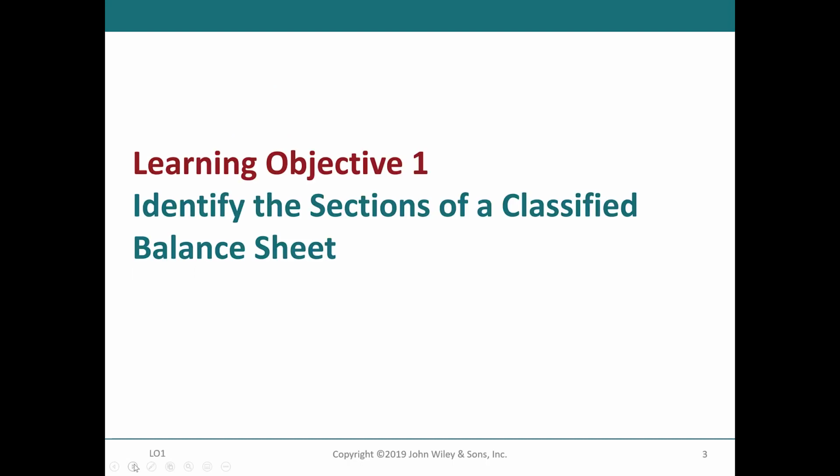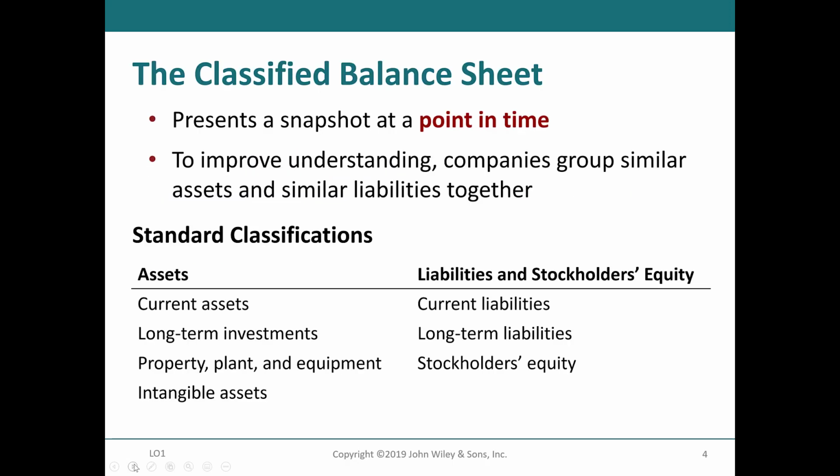I remember we talked about the four financial statements in our last class. We talked about the balance sheet, the income statement, the statement of retained earnings, and the statement of cash flow. For the purpose of this lesson, chapter 2, we are going to be looking into the balance sheet in a little bit deeper detail. Okay? So the classified balance sheet.